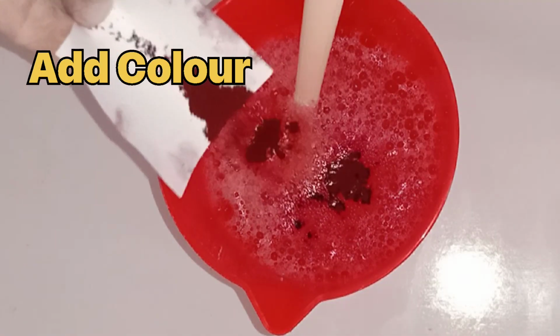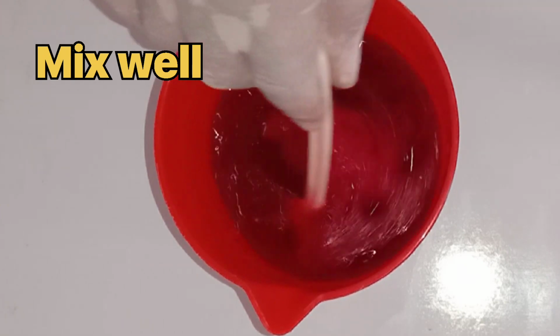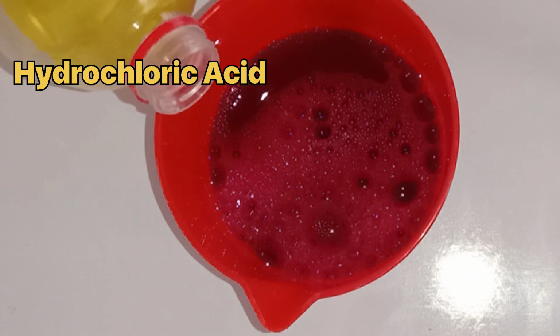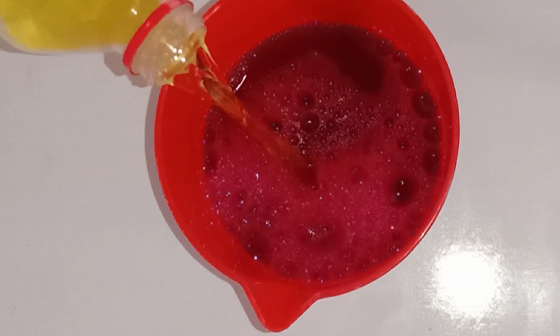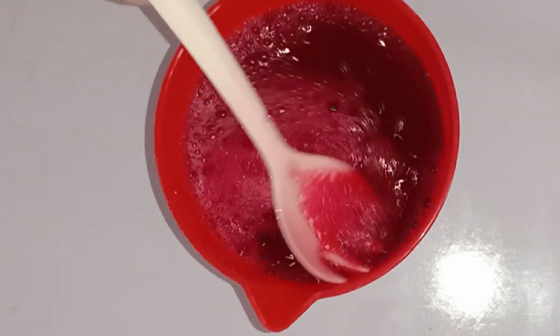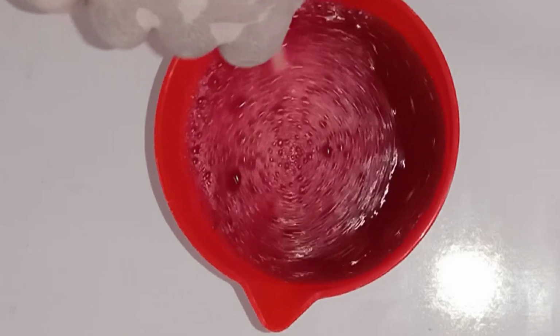Now add color in this solution. Mix it very well in the water. Now add hydrochloric acid 400 ml carefully in this solution. Mix it again. Your high quality toilet cleaner is ready to use.